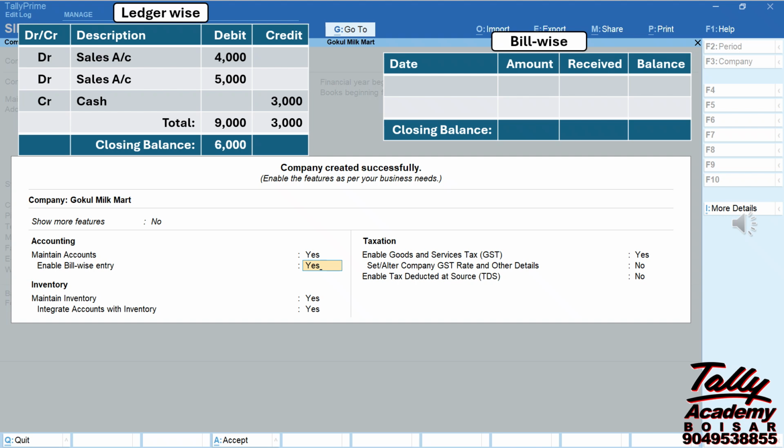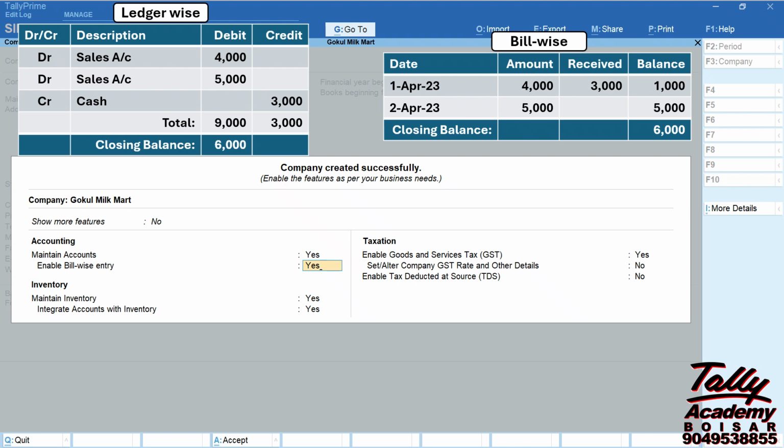But for the same scenario, when we maintain balances bill wise, we say that on 1st April we gave an invoice of 4,000. We have not yet received anything, so the balance is 4,000. Then on 2nd April we gave a bill of 5,000, and we have not received anything, so the balance is 5,000. 4,000 plus 5,000 is 9,000. Now the customer has paid us 3,000 in cash against the first bill, so that balance is 1,000.